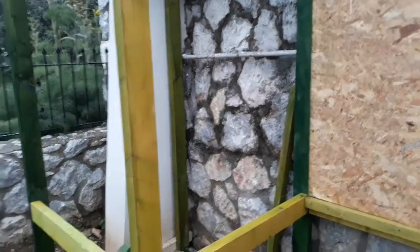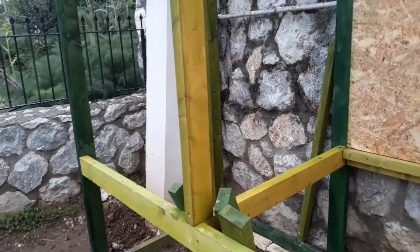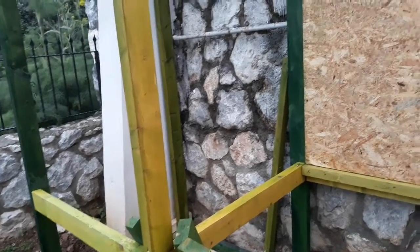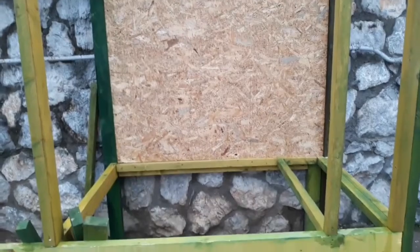Originally I was going to do the door over there, but I thought, and I deliberately put this bar high enough so I could get a wheelbarrow underneath. But I think on balance, better off doing everything from the front. It's nice to see the chickens being able to go in and out from when we're viewing the coop from outside. So I want the entrance to be somewhere here for the chickens going in, which means it'll have to be built into one of the doors.